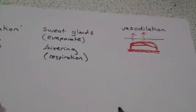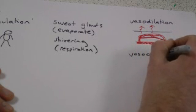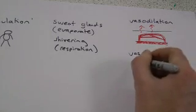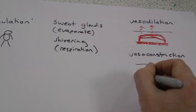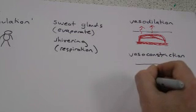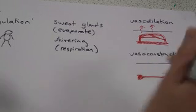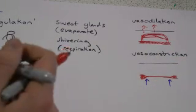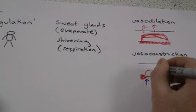In the case of being too cold, we get what's called vasoconstriction. And the difference here, here's the skin again, is that the blood vessels supplying these capillaries are pinched shut by muscles. So it's been pinched at the ends. And it means that not much blood goes to those capillaries.